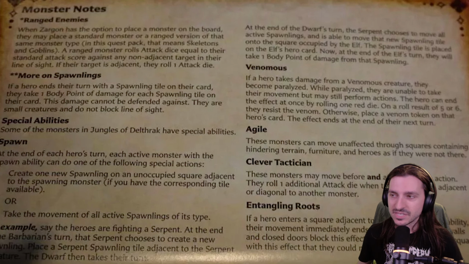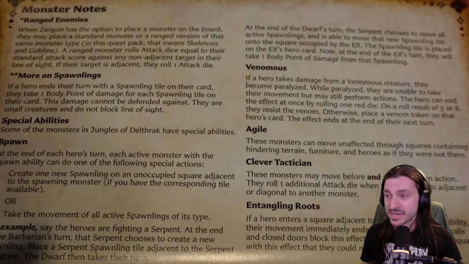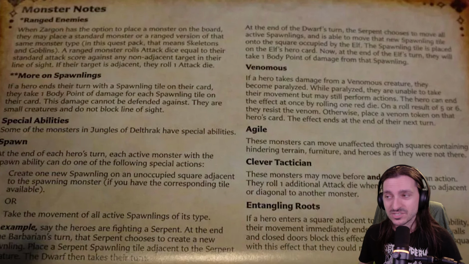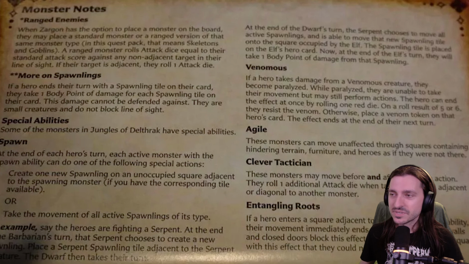Clever Tactician. These monsters may move before and after taking an action, so they gave that a name. Clever Tactician. They roll one additional attack die when targeting a hero adjacent or diagonal to another monster. I don't like the combination of rules here. That's really going to make a monster a pain in the butt if they have Clever Tactician. You're going to have to make sure you're not next to other monsters.